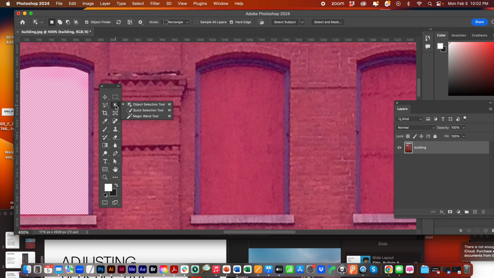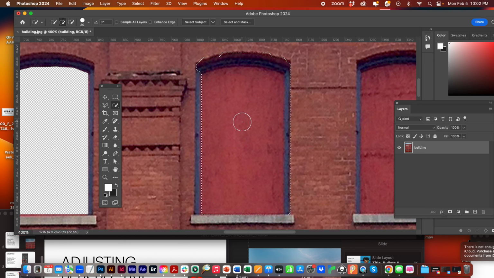But let's go on. Let's look at the Quick Selection tool. Again, the Quick Selection tool is doing its best, but this is a very ambiguous image, and so you can see that it's kind of grabbing extra stuff. Mess around with these. Different windows may respond to you in different ways because of the coloration of the windows. So just play around with them.